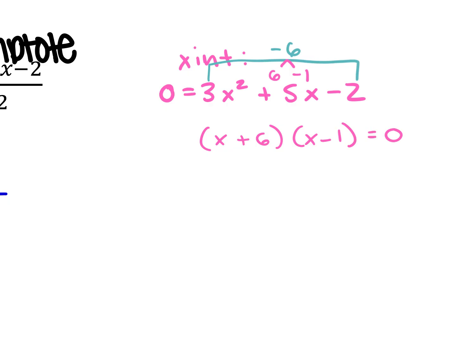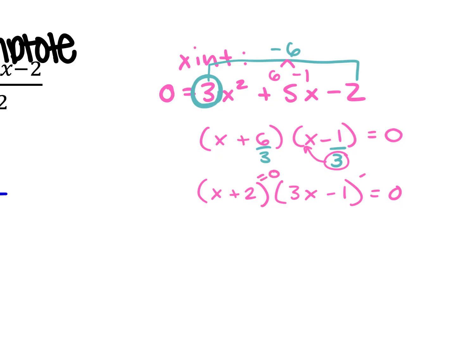What do we do next? No, before we do that, don't forget, when you start by multiplying the first times the last, you have to divide by 3. So if you do that extra step in the beginning to factor where you multiply, you have to divide. Simplify if you can. So this one simplifies to x plus 2. If it doesn't simplify, move it in front of the x. This one would be 3x minus 1.